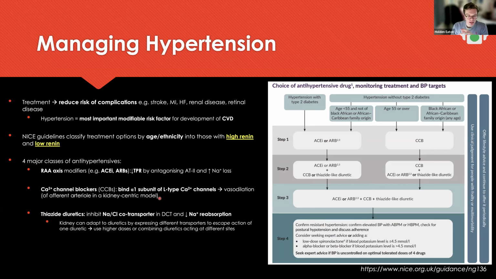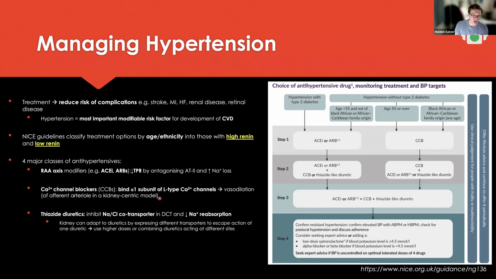Thiazide diuretics, again, as with all diuretics, I always think this is the easiest to understand. They target the nephron, they change the membrane channels in the cells of the nephron, and just outright change the pressure natriuresis relationship. They just stop fluid resorption, or not stop, but massively reduce fluid resorption.